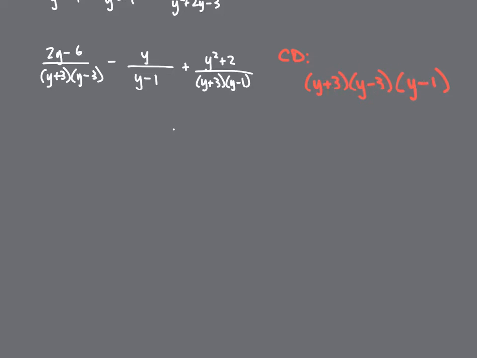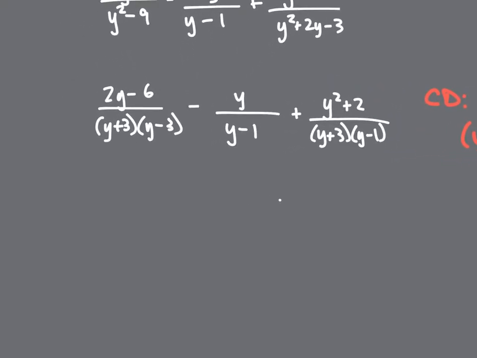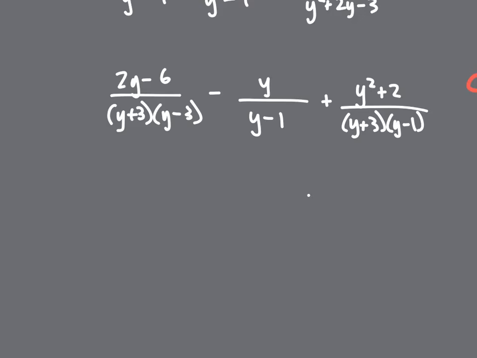Now, what I want to do is manipulate this and multiply this fraction by what it's missing. I have a y + 3 and a y - 3. What this doesn't have is a y - 1. So I'm going to come in here and write that out. So I've got a y - 1 factor, (y - 1)/(y - 1), and I'm going to multiply that by what I already have.